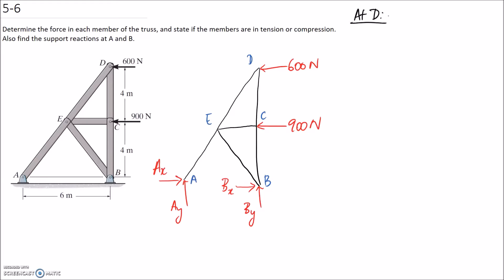We're going to work our way down from joint D. At this joint, we have the 600 pushing on it, and we're going to also have forces through these two members. If this force is applied to the left, we need to counteract it with a force to the right, and that can only come from this member because it's the only one that has an X component. So this is FDE. And because this one is pointing upwards, FCD is going to have to counteract that and point downwards. We need to know the angle, and because all truss members are two-force members, the direction of the force is in the direction of the member itself.